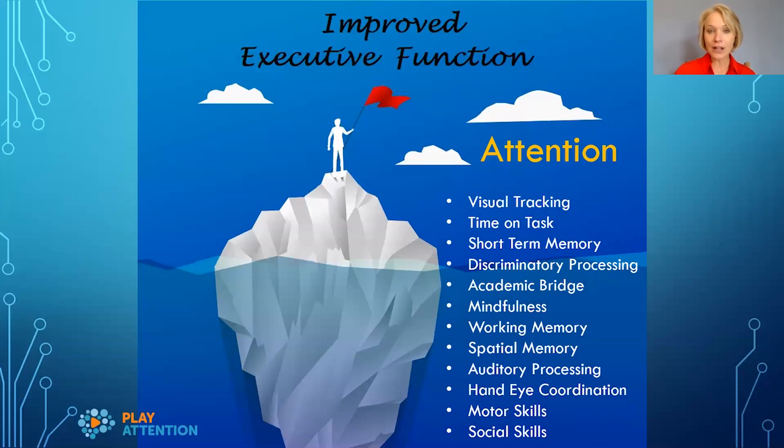These are all of the different cognitive exercises that are included with Play Attention. The first 6 activities come standard in the core. So everyone will receive attention stamina, that ability to direct and sustain your attention at will. Visual tracking, that's a great one for any of you who've heard from the teacher, "She does great when I stand right next to her. But as soon as I walk away, she's out the window and out the door," and then she has that diffused attention where she's paying attention to a little bit of everything. So we work on staying focused and visually tracking as he or she moves about the room.